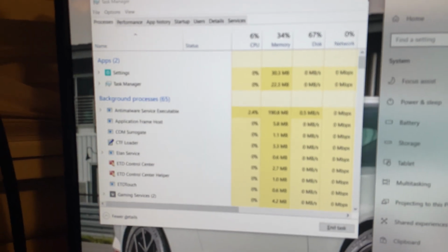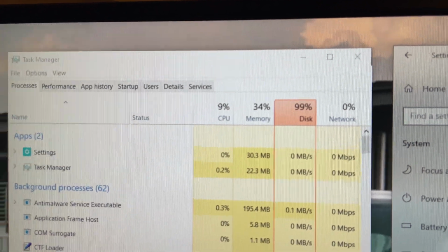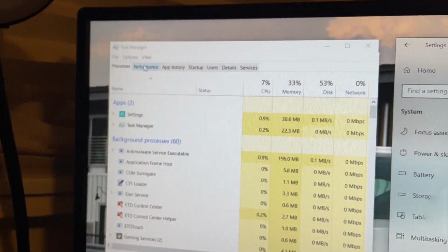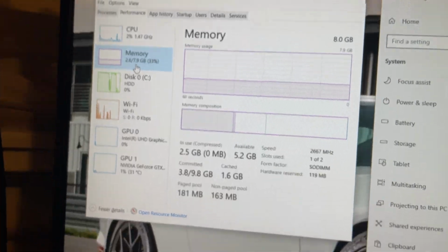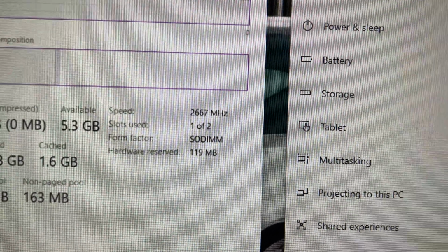And the main one being it has a traditional hard disk. There is no SSD. You can see it has 8 gigabytes of RAM in here, and it also has a Core i5 8th generation processor that turbos up to over 4 gigahertz. But you can see that disk usage spike up to 99%. This is a very sluggish drive, especially for boot up times, and this was always a gaming laptop, but it's not the best for gaming considering that it wasn't even an SSD.